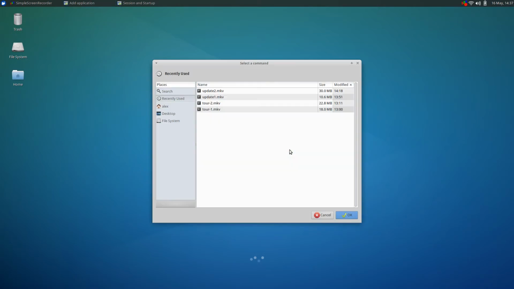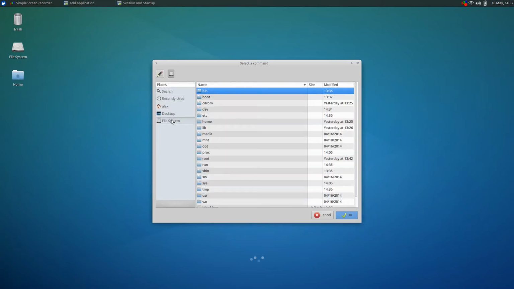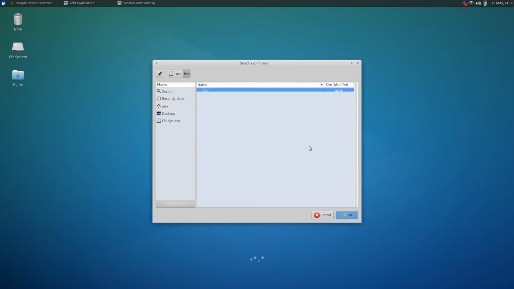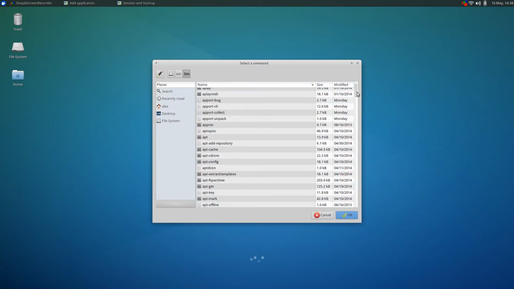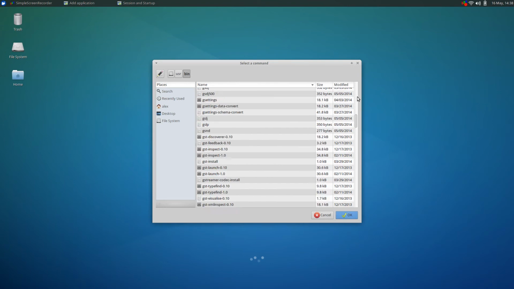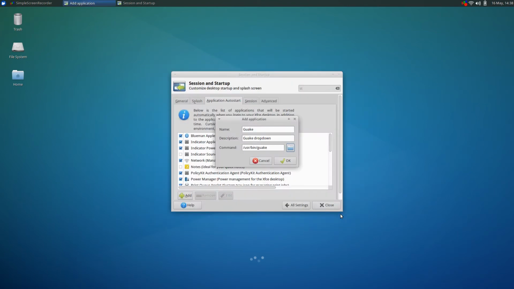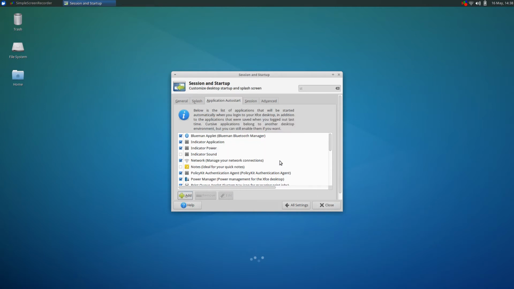And then command, we can go and search through our files, and go to file system, and you want user bin, and then you scroll through here and look for Quake. Right there. Click OK. All right, so from this point on, every time I turn on my computer, Quake will automatically start up for me.